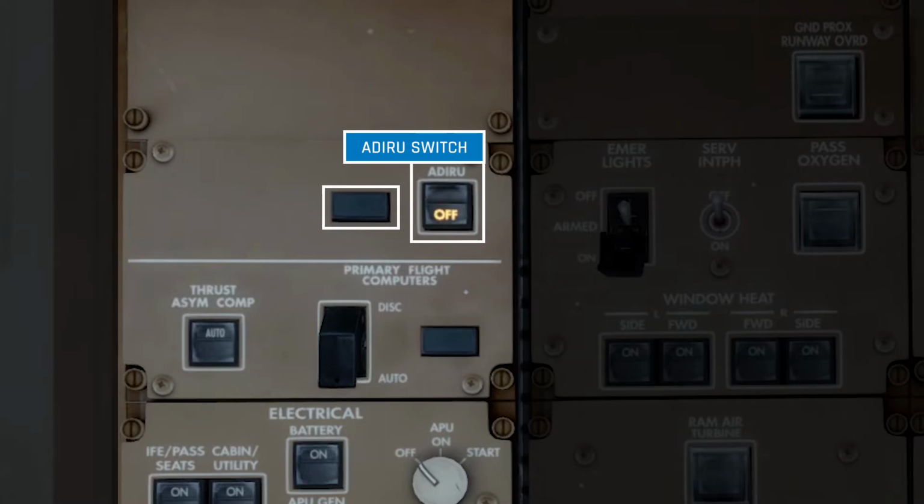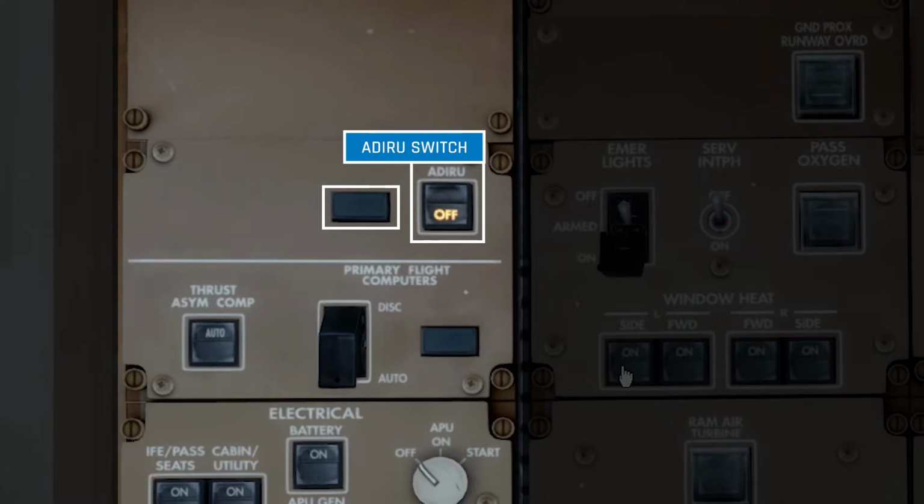Now, on a side note, I want to talk about the switch itself briefly, because there's many like it in this plane. Now, this is a simple toggle switch. Press it in to turn the system on, press it again to turn the system off. However, you'll notice that the switch is split into two halves, a top half and a bottom half. The top half indicates the status of the switch, whether it's on or not. The text in this section will always be white, and when the text is visible, the switch is on.